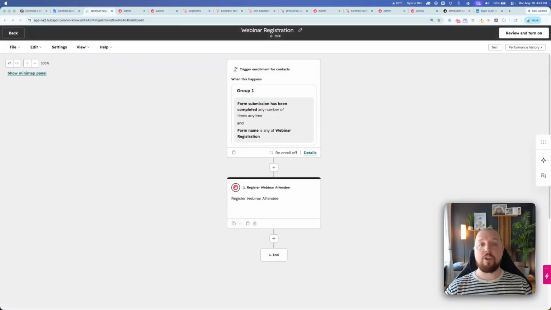But sometimes you just want to use a HubSpot landing page, so they also make it really easy to do that through a HubSpot workflow. Through this workflow, anytime someone submits a form on your registration page, you can add this register webinar attendee workflow action that Contrast created, and it will automatically enroll them in the Contrast event.